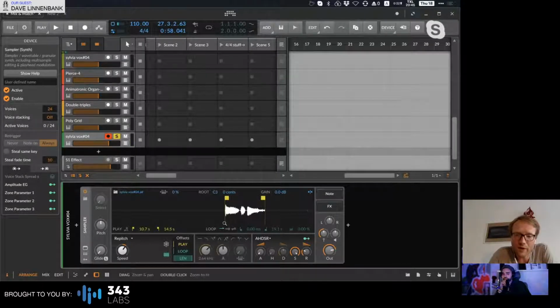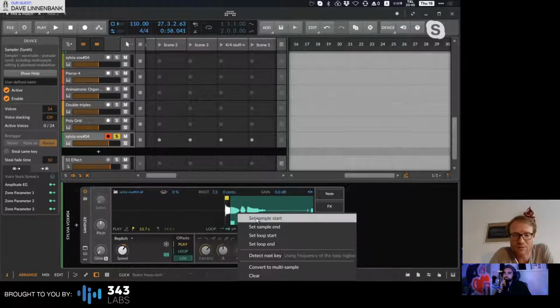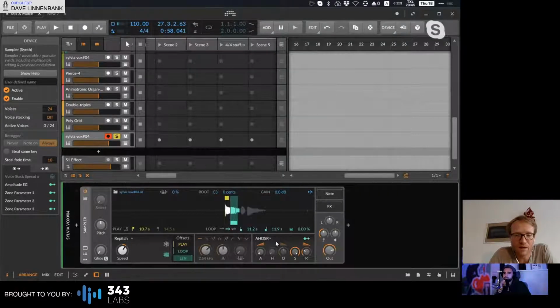Now I've got a loop option. So right now I'm just going straight through. If I were to turn on looping, I could either drag things around or just right click and say, how about we loop until here. You'll notice the sample start point disappeared because it doesn't matter anymore. I mean, just from the idea that the interface should present to you what's useful and try to get out of the way otherwise.